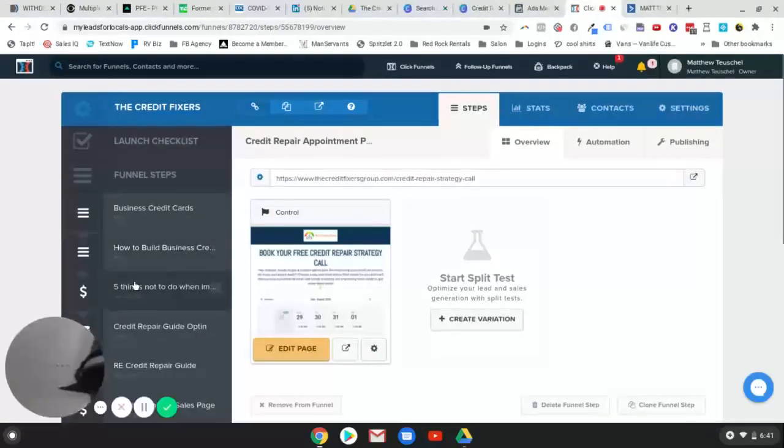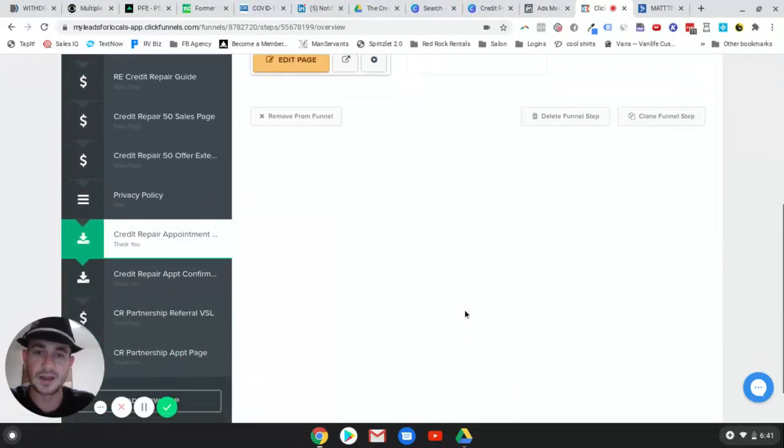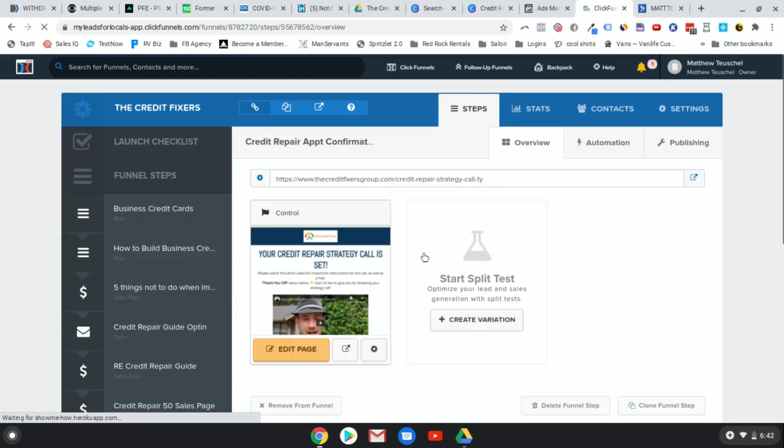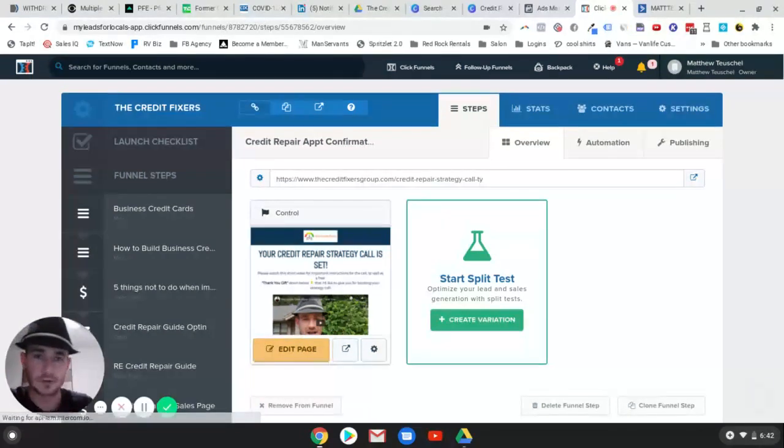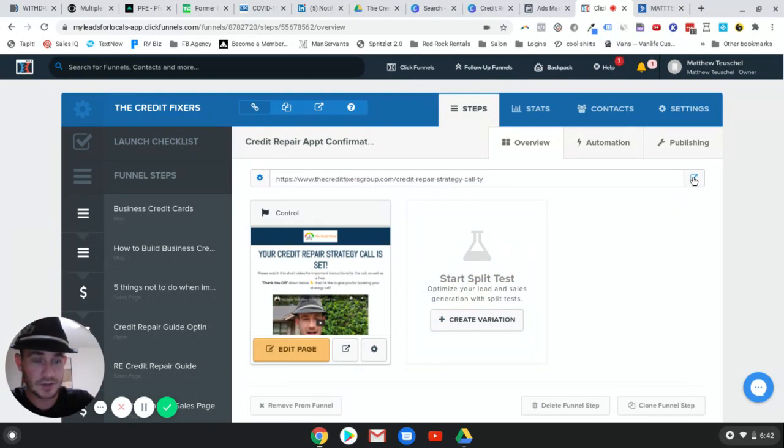Another thing that I'm recommending too, to try and help get more people to show up to the call, build more rapport, and potentially add additional revenue to your business is this right here. So for simplicity's sake, what we were doing is when somebody would book an appointment, it would just have a standard, hey, thank you, here's your time, you can add it to the calendar, and so on. Now, what I'm testing is once they book an appointment, I'm having it redirect to this page right here, which let me show you this.